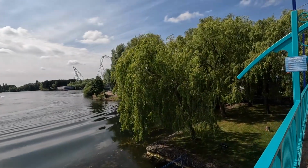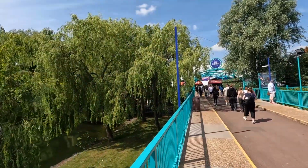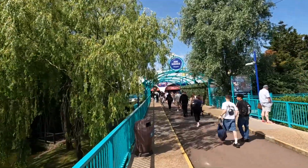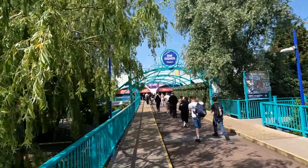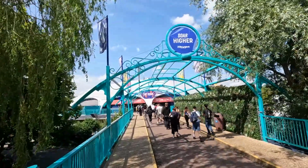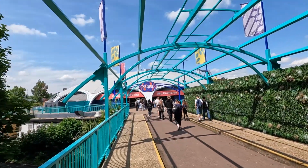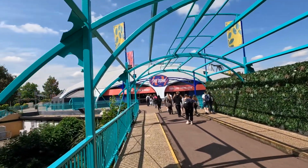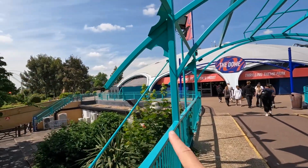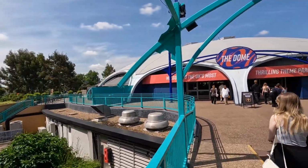So now everybody goes through the dome as per usual, and I believe that the first stop point is just on the other side of that. So we'll go and take a look. Oh, the Hyperia music, it does get you going. And it's great to be back here as well. Soar higher on a beautiful day. Expecting highs of 24 today. Blue skies and sun. And yeah, those gates just on the left there are now closed. That was where the Hyperia queue went, straight into Lost City. So it'll be interesting to see how the queue line now works.